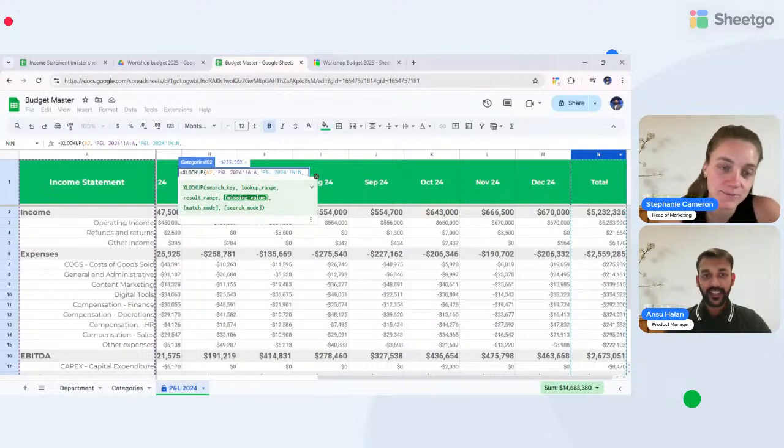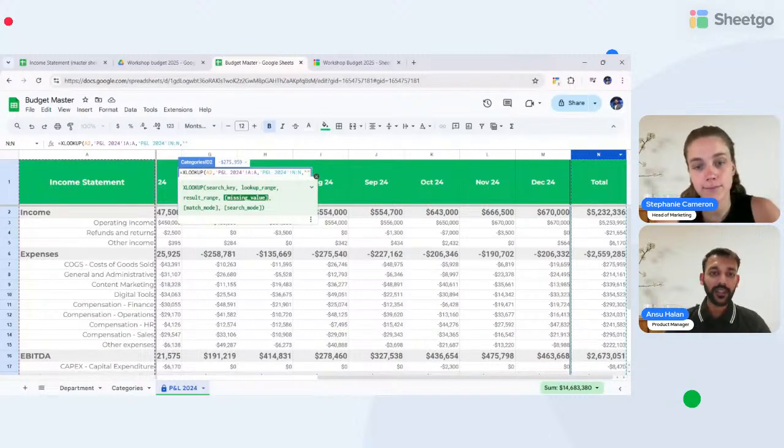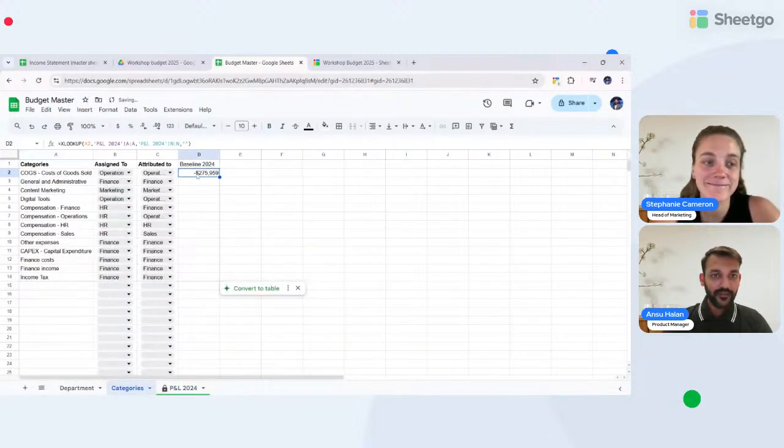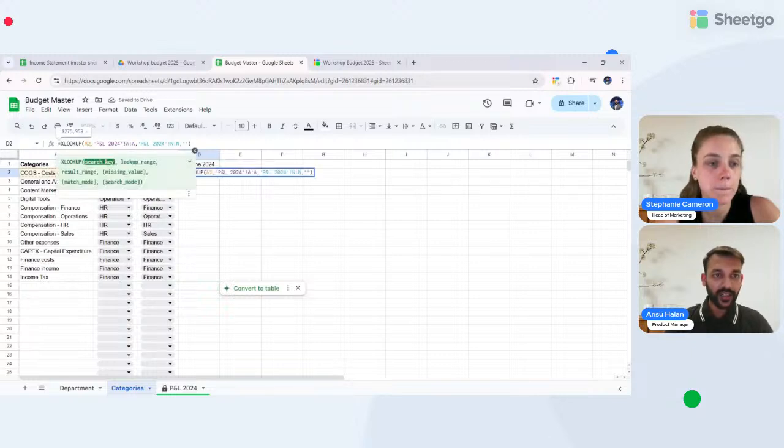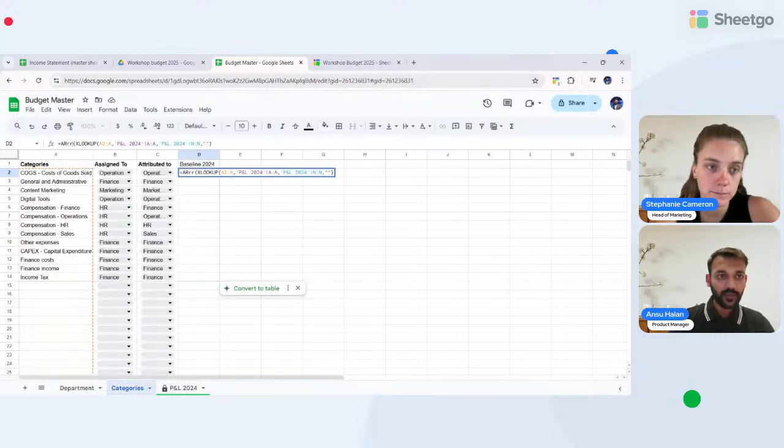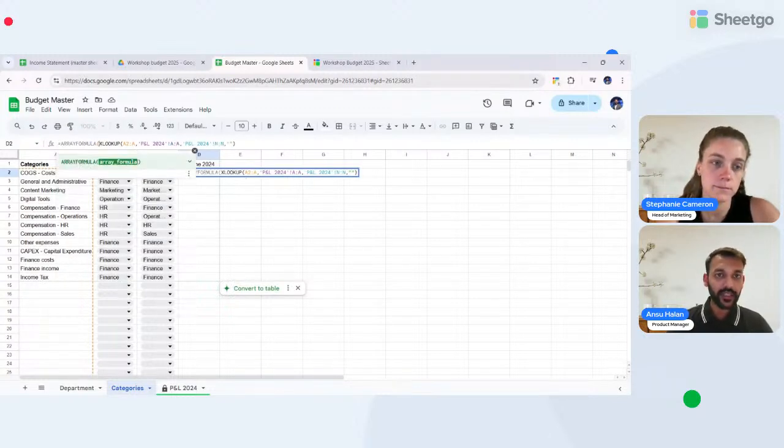And there's another interesting feature: if you don't find any value for this, you can just put two double quotes. So in case of any missing values, it'll just leave it as blank. So you don't need to put an array constraint or an if formula to check if you're getting an error. So we have this, and let's just change it to an array formula. I'm gonna put this whole range and put array formula at the beginning here.